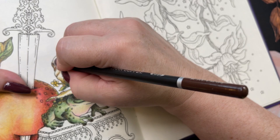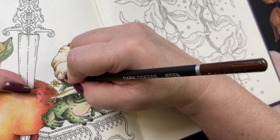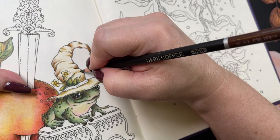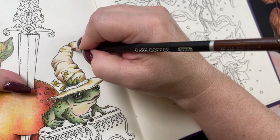This is going to be a nice little red color that goes in here. Lightly putting it all over.